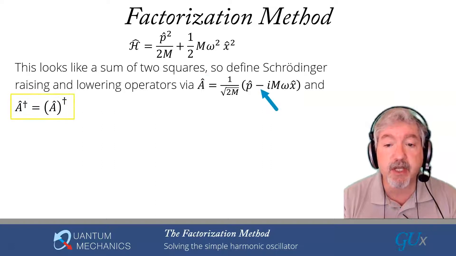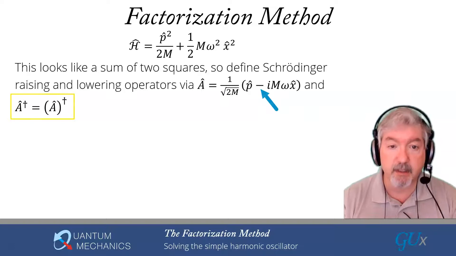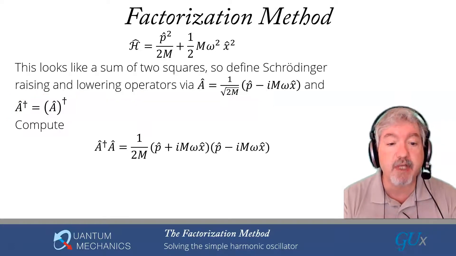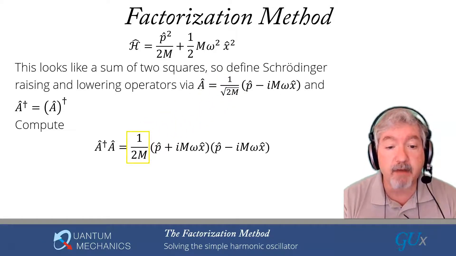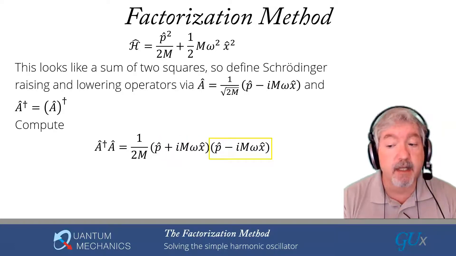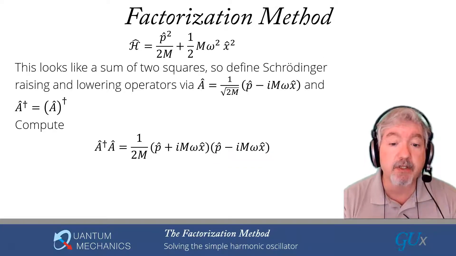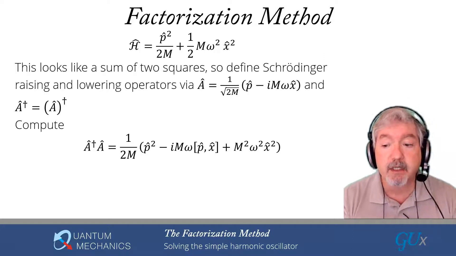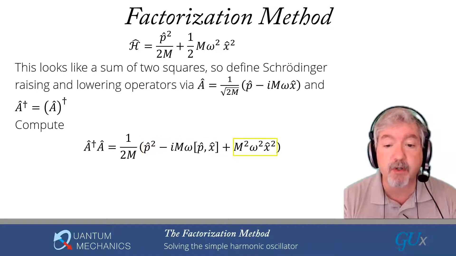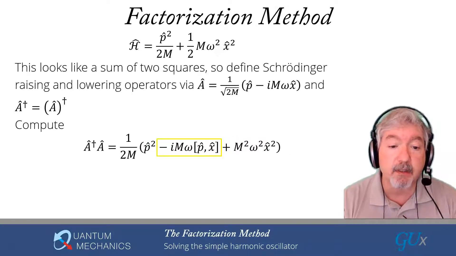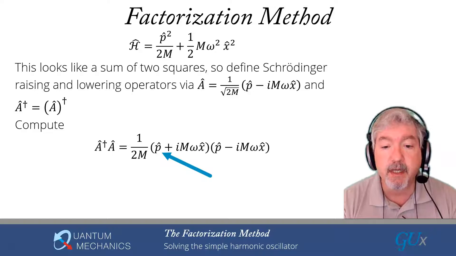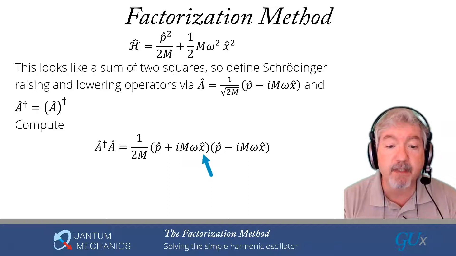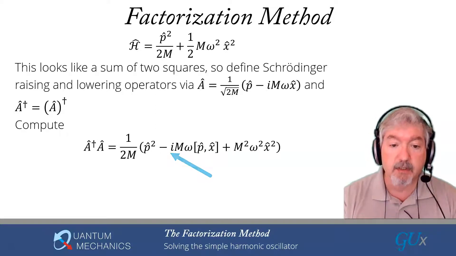And then if I take the dagger of that, I'm going to just change the sign in front of that i from a minus to a plus. Now, we're factorizing it, so we have to look at the product. Let's compute a†a. I just plug in the definitions of what a and a† are. The two 1 over square root of 2m factors give me a net 1 over 2m. And then I have the product of the two terms: p plus imωx̂ — it has the plus sign because I took the dagger — and p minus imωx̂. Now we just expand this out, but we have to remember that these are operators and so order matters. And you see what you get is, in addition to the p² plus the m²ω²x², which were the two terms that we wanted, we got this extra term in the middle: minus imω times the commutator of p with x̂.